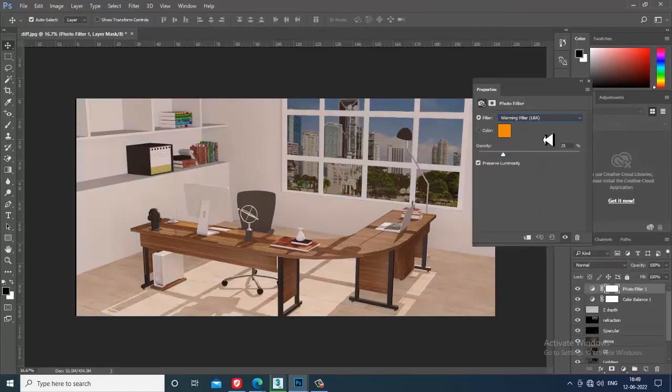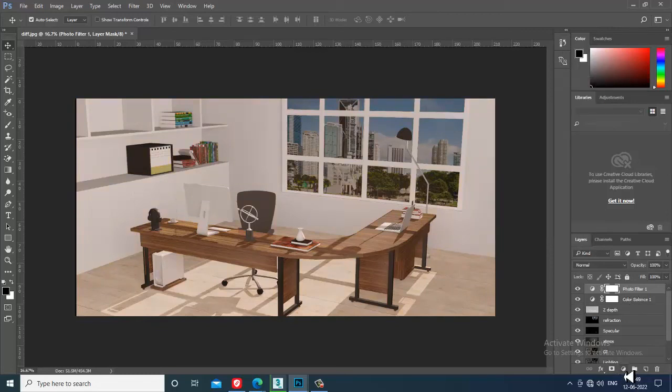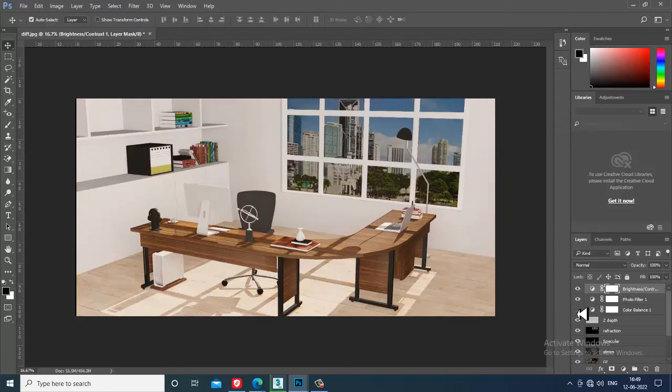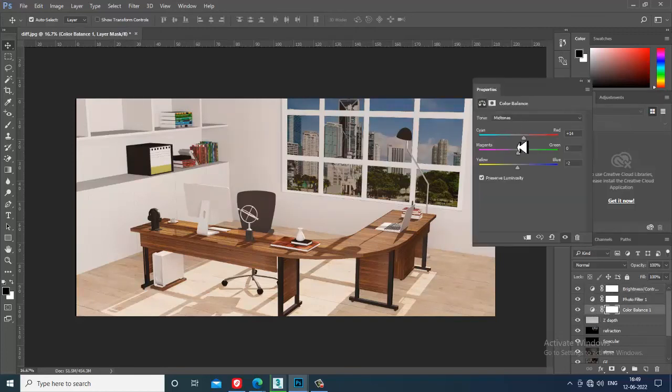So you can add a bit of also brightness contrast. Alright. Can do some variations in this way.